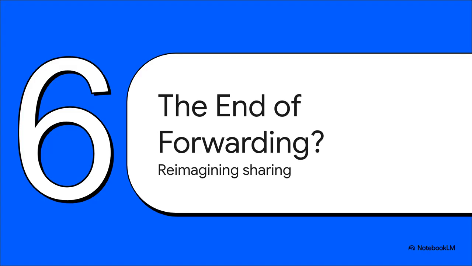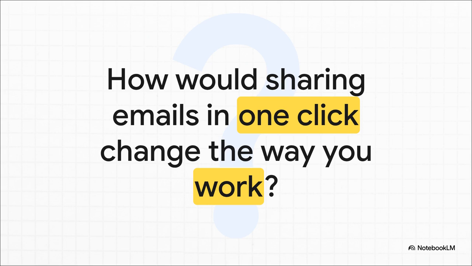So, when you put all this together, the sheer simplicity, the way it preserves interactivity, the privacy controls, it really starts to ask a bigger question. Are we looking at the beginning of the end for the messy forward chain and the awkward screenshot as our main ways to share? So the final question is really for you.